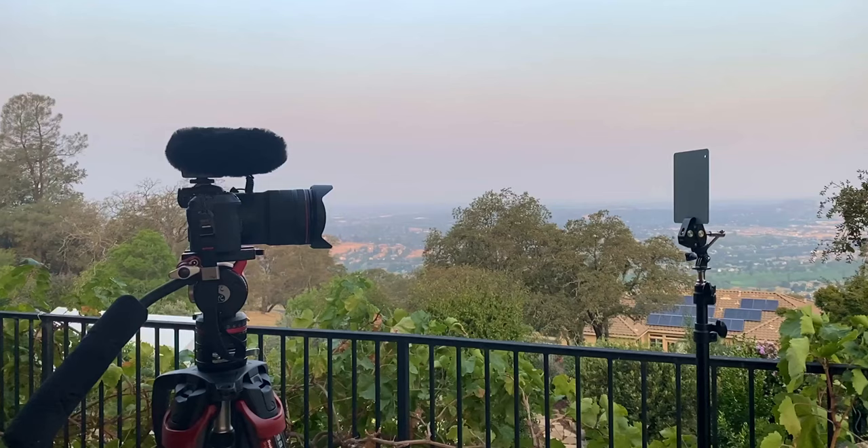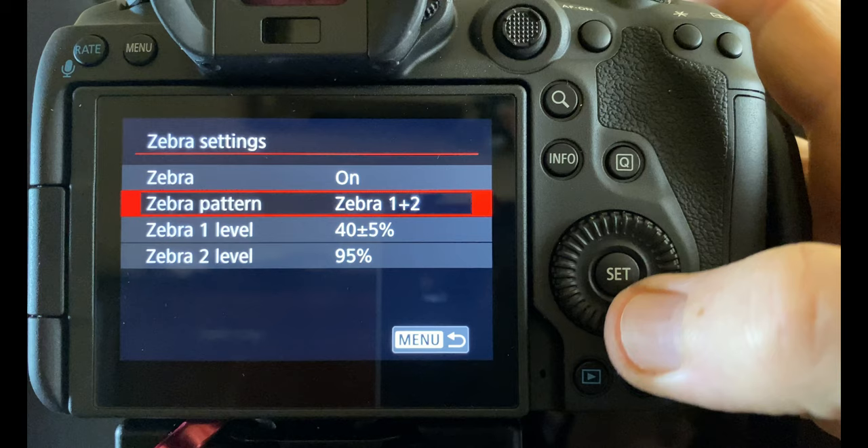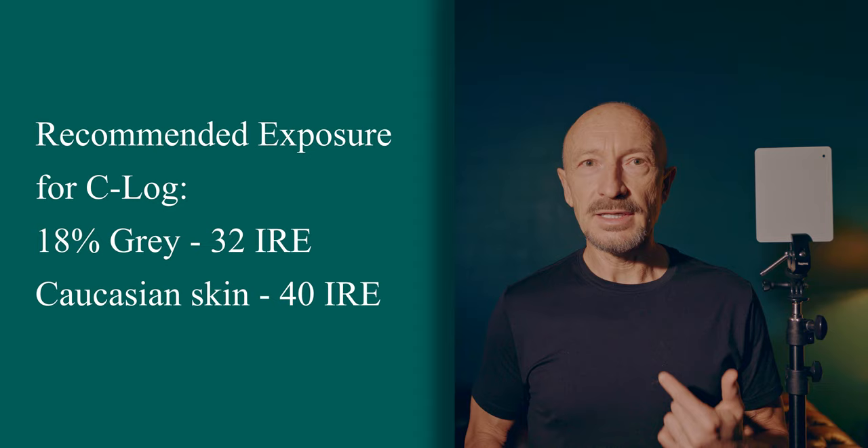This is particularly useful also when you have main illumination coming from the back and the camera exposes for a blue sky — the camera exposes for neutral gray — and of course the camera now exposes for neutral gray, which shows that I'm underexposing by two and a half stops. However, my gray card is illuminated at 40 plus or minus IRE, which is a little bit higher than gray card illumination, but this is the setting for illumination of my face. My face also has highlights and shadows and somewhere in the middle of my face zebras are showing.